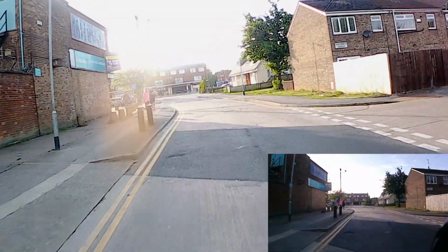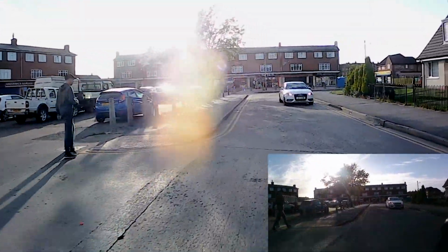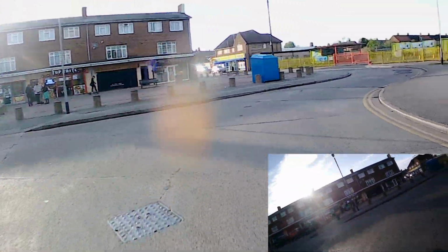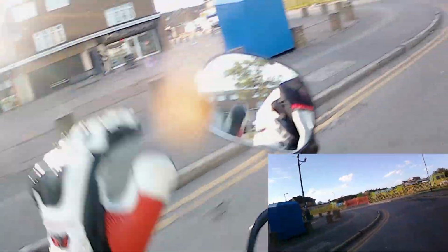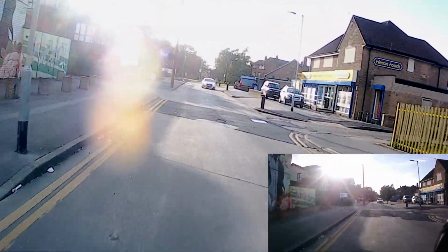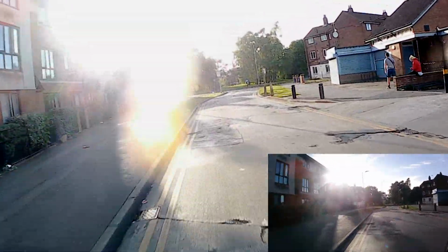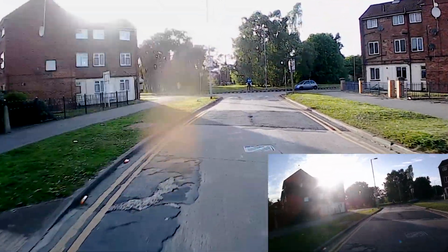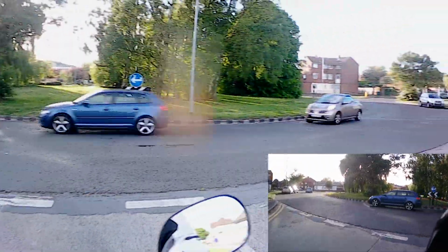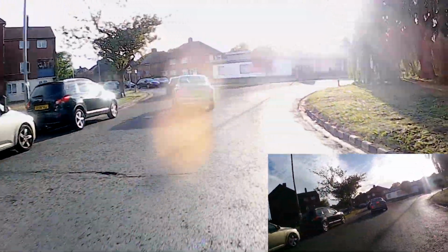For some reason, and you'll laugh at this. No, you won't, because you don't care. But both of these cameras are exactly the same, right? They're identical. And the settings on each of those cameras are identical, and yet one of them is really, really bright, and the other one is alright. Maybe it's just because it's bigger, I don't know. Maybe they're exactly the same.